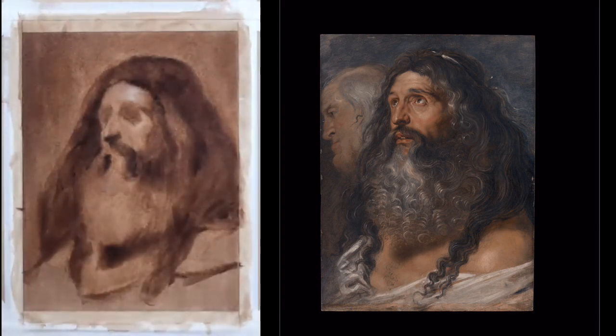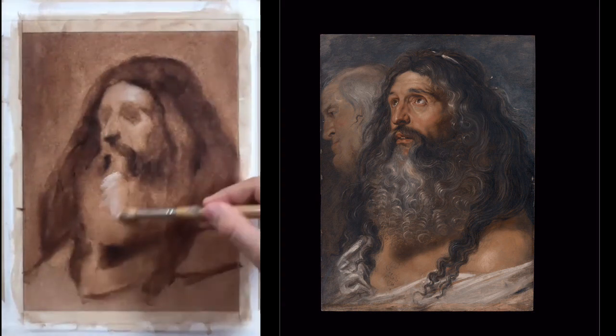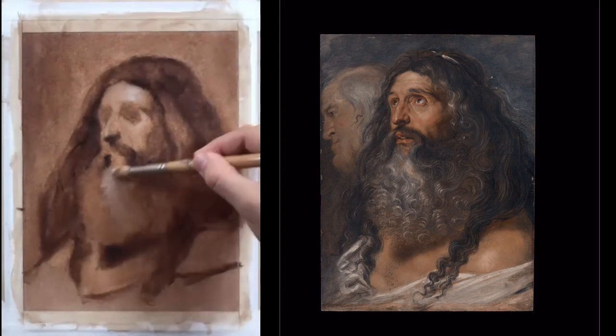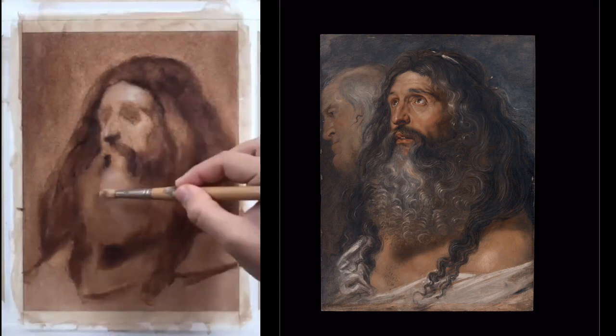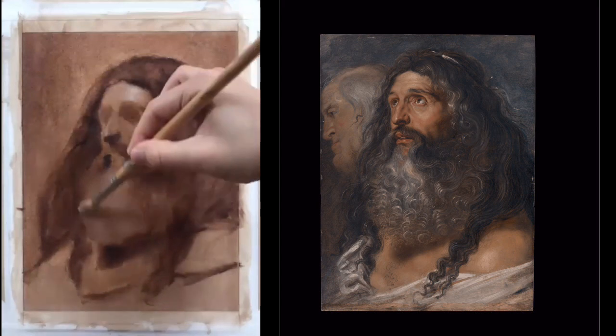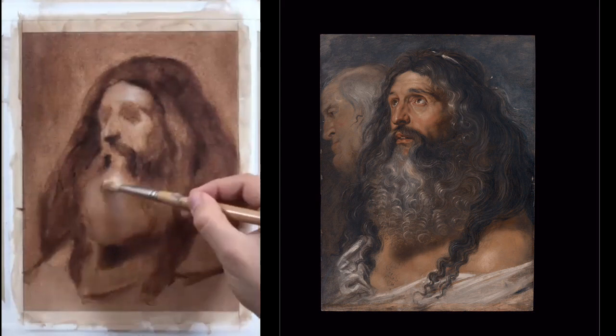Now I'm gonna grab a bigger brush for this one. Which one am I gonna take? I'm gonna take this. Here, notice that. That's gonna be fun. Very big brush, big impact. Just, again, keeping it very loose, very painterly. It's carrying so much weight with so little effort, you know?